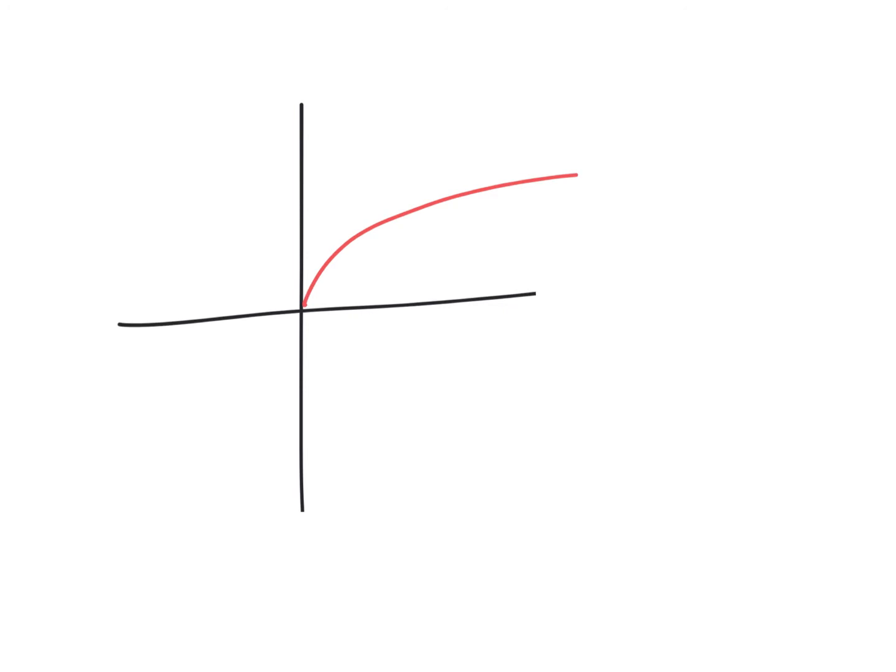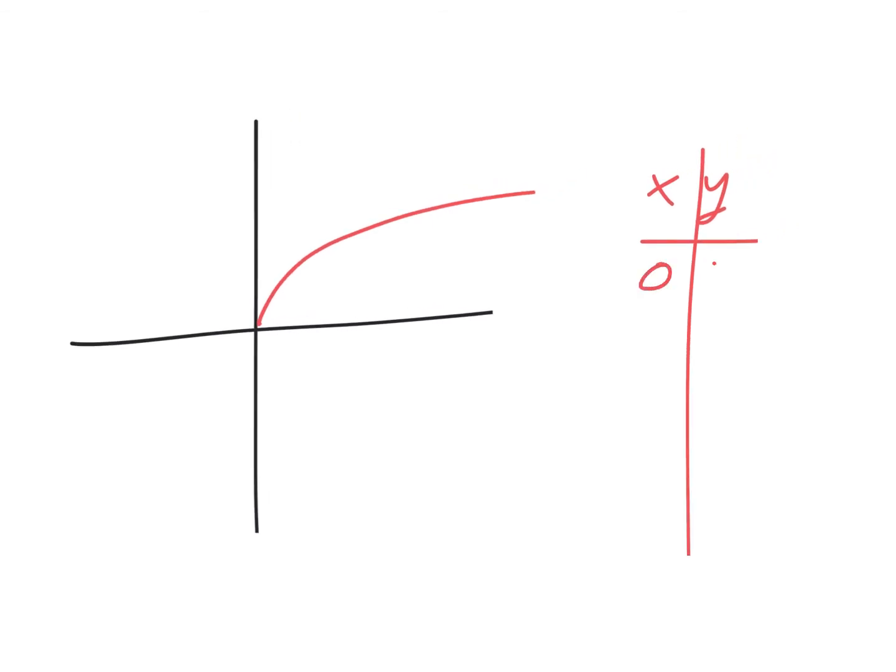If it's the normal square root function, can you give me 3 points on it? I didn't give you an equation, but you could write the equation. Would you agree 0, 0 was on it? How about 1, 1? Because if this is the function, you put in a 1, it's the square root of 1, which is 1. And how about 3? Square root of 3 work out nice? No. How about 4? Would that work out nice? Yeah, square root of 4 is 2, so 4 comma 2. So here they are, 0, 0, 1, 1, 4, 2.